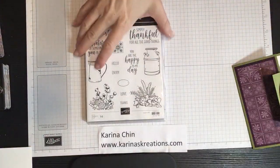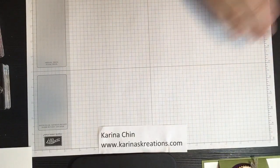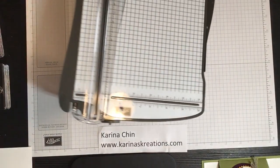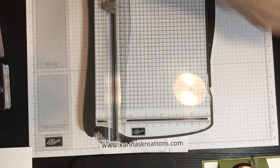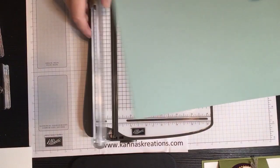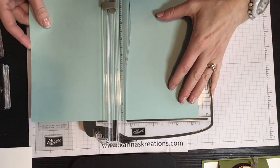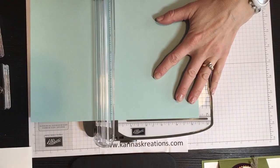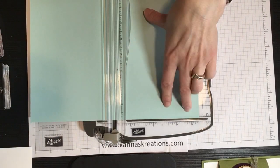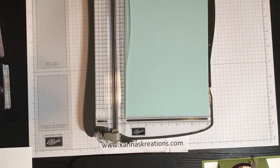Okay, we'll get started and I'll show you how to make this really easy card. The first thing that we're going to do is get a piece of cardstock. Now, I used Old Olive. I need a birthday card, so I'm going to play with different colors. I'm just getting a piece of regular cardstock, and we're going to cut it at 5.5 inches. I'm using the Stampin' Up paper trimmer. I love it. It's got a scoring blade and a cutting blade, so I'm lining it up at 5.5 inches, just cutting your paper in half.